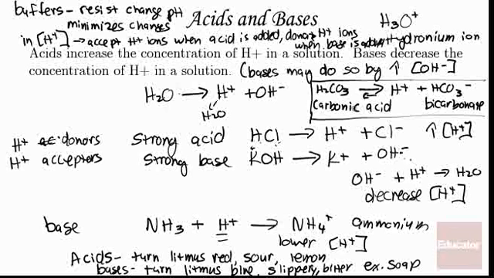Now let's say a base is added to our blood. The base is going to decrease the concentration of hydrogen ions. The buffer will minimize that change or mitigate it by dissociating and thus donating hydrogen ions. So buffers resist change in pH by donating hydrogen ions if needed or accepting them if needed. If you've added an acid, the acid increases the hydrogen ions, the buffer will take those up. If you add a base, the hydrogen ion concentration decreases, the buffer will donate. So it does the opposite to keep things stable.